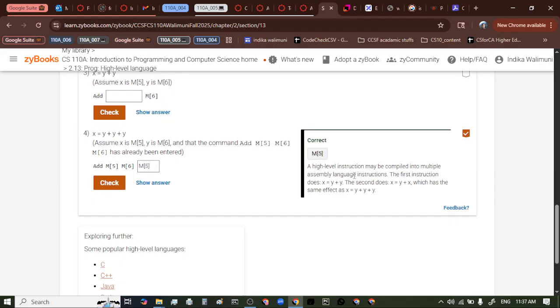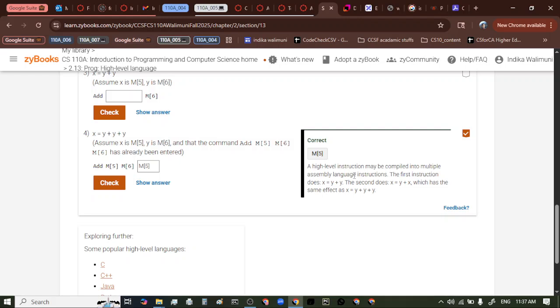All right. I guess it's because it's replacing. Yeah, volatile memory. So when you do x equals y plus y, that's M5. But then you have to add M6. But then it overrides M5. Right. That's what most people don't catch on to, that M5 is no longer the same number. But I mean, they are correctly explaining it over here. It should be the wrong answer though, as well.